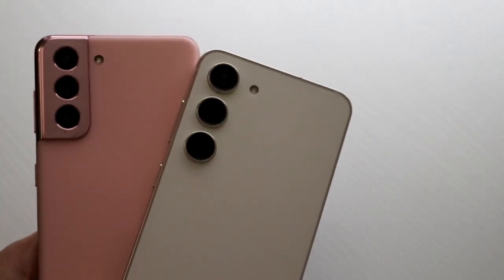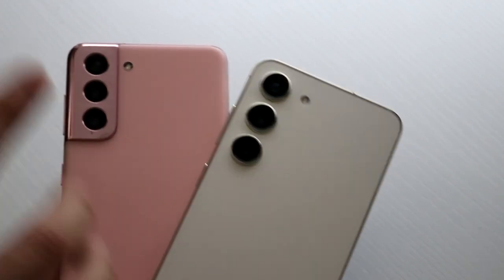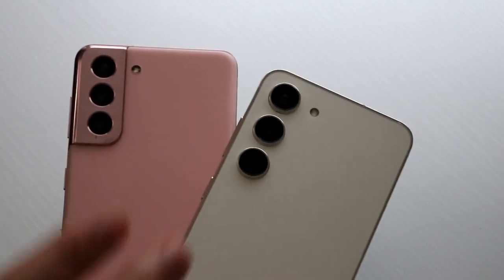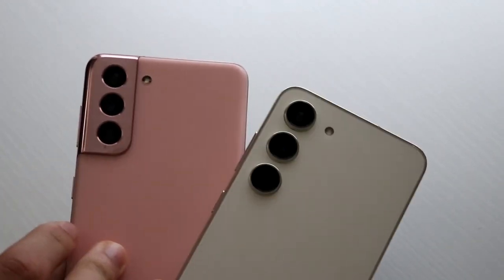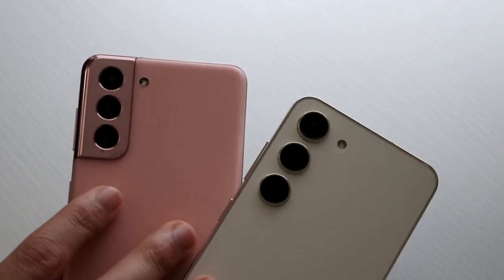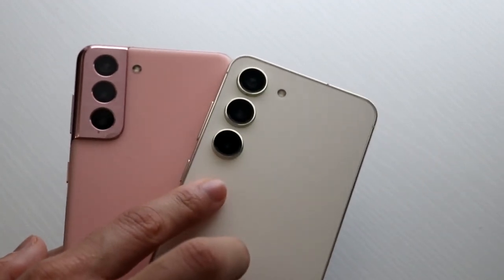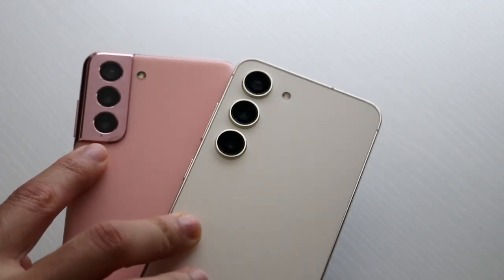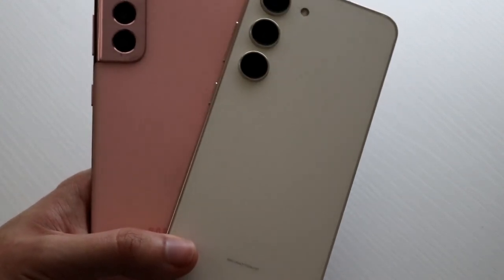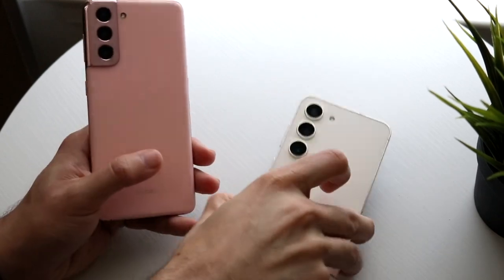On the back, both these phones changed up some things for both generations. The S21 had a triple camera setup with a frosted plastic back. With the S23, the camera modules are sunk in so it's a flat back, but it's a frosted glass back. I didn't like the plastic back on the S21, though it's grown on me. I liked the camera module design on the S21 since it did protect the lenses a bit. Both phones do not have microSD card slots, but they both have wireless charging, reverse wireless charging, and IP certification — a lot of features that overlap between them.